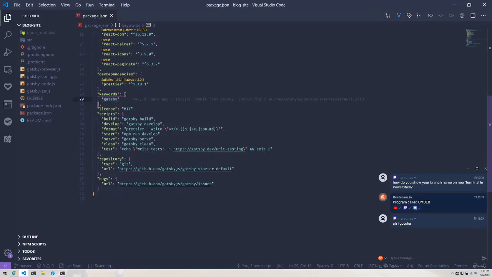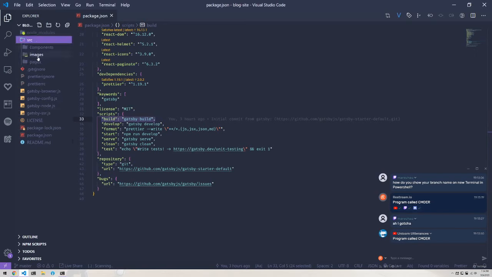So if we look under our package JSON under scripts, we have build, we have develop, we have format, kind of generic stuff. So serve is going to be our development mode, or actually start is going to be our development mode. And then build is obviously going to be that build step in question. I love how it's displaying the chat twice. That's not common.